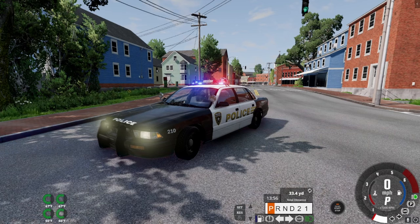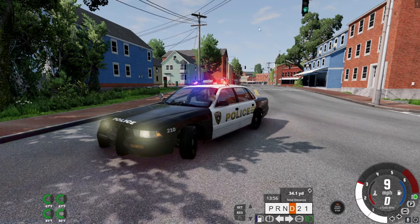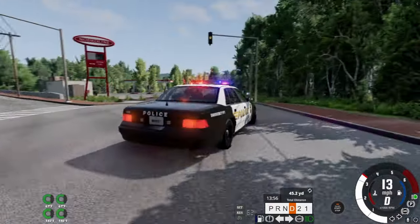So we got Beamng.drive's Ford Crown Victoria here. Police package. I'm going to show you how well this thing can do a burnout. You know me? We'll keep the lights on. We got to tell folks that we're busy. Wow.